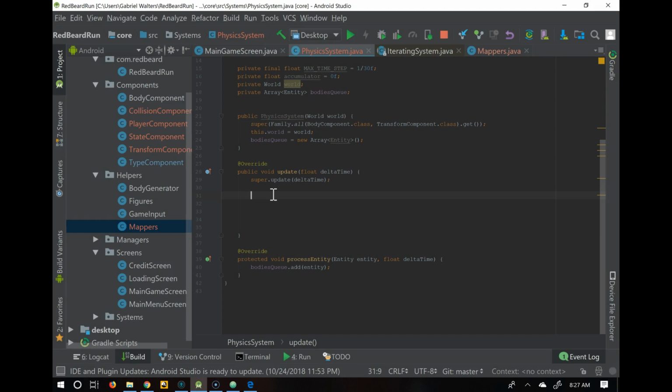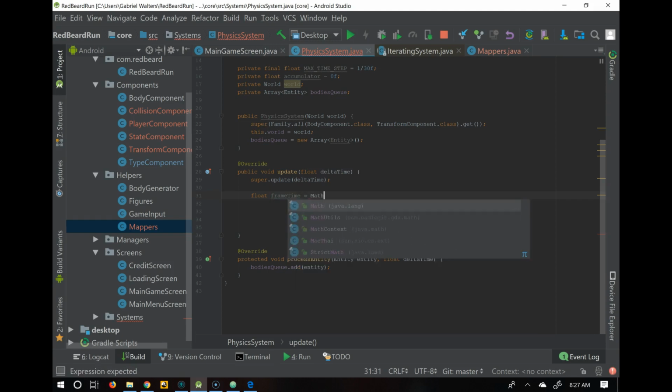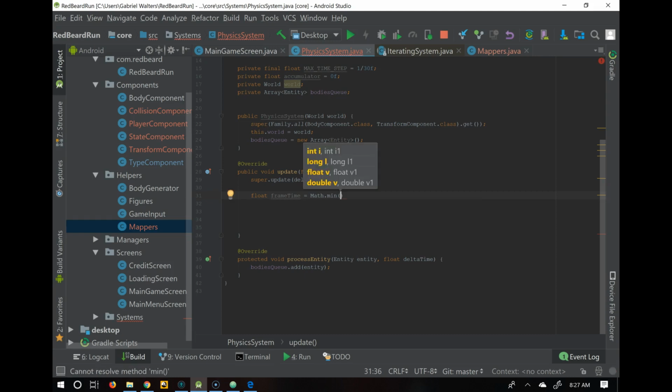I want to run the update, so let's call it frame time. And I want to do the minimum between delta time, which is kind of the change between when it has rendered, when it's done a render call, and let's say 0.25f.